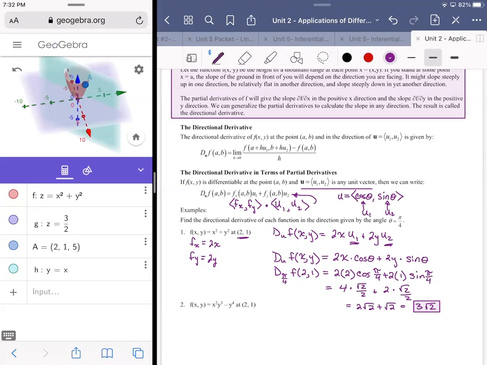But then this gives us the slope at that point related to the intersection between that greenish looking plane and the paraboloid moving in the positive x, y direction, which because an increase in x and an increase in y related to this function leads to an increase in z, we can assume that means it's going up. This is a slope of 3 radical 2 in that direction. All right. So there's a lot of interpretation going on.